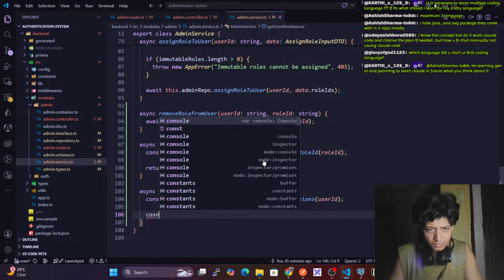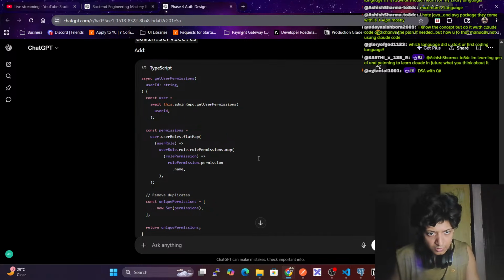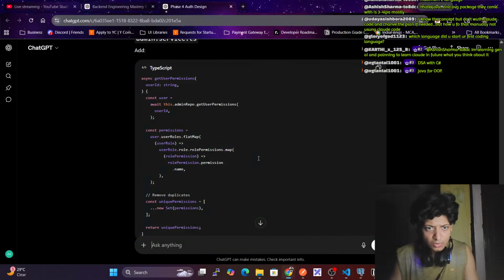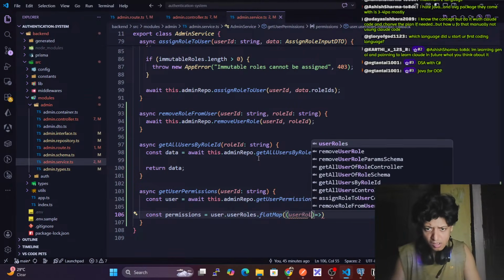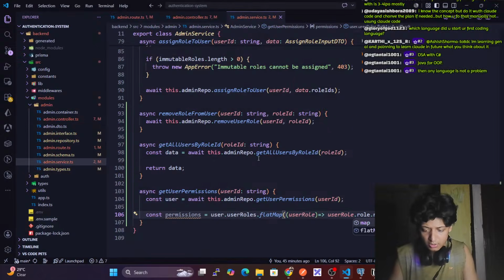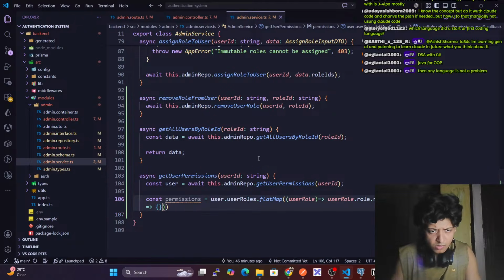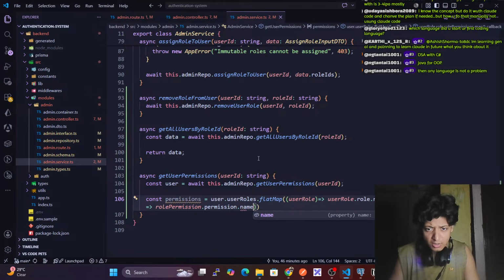Then we have const permissions equals user.userRoles.flatMap, userRole, and here we have userRole.role.rolePermissions.map, rolePermission, here we have rolePermission.permission.name. We got the permissions.